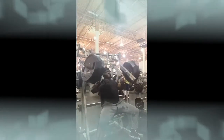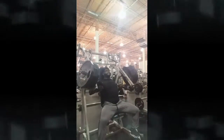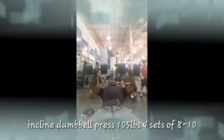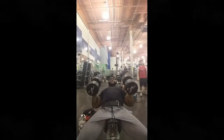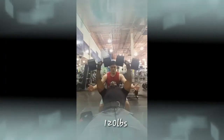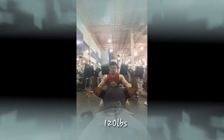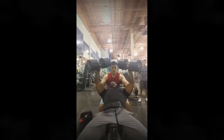I went hard — probably four plates on this one — because when you're bulking, the main goal is getting stronger and building muscle. If you're already hitting 10 reps easily, it's time to increase the weight, which I did. I went up to 120 pounds, but honestly I could have done more — maybe 130 or 140.